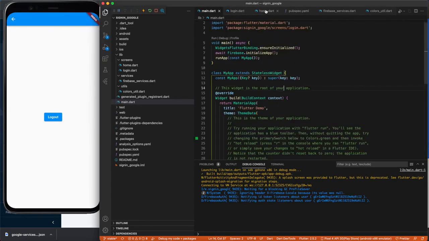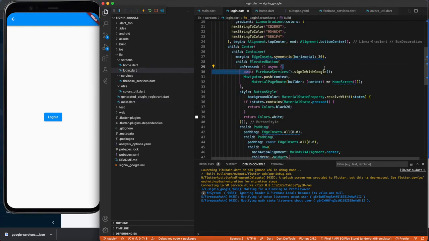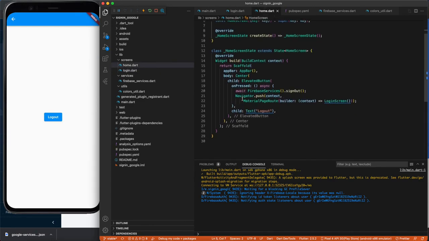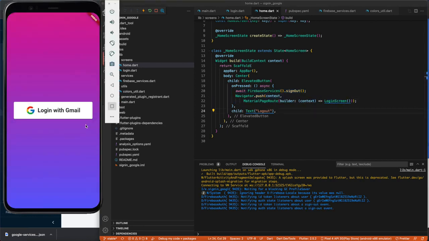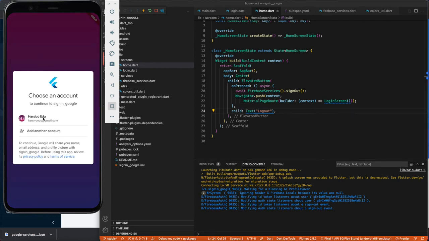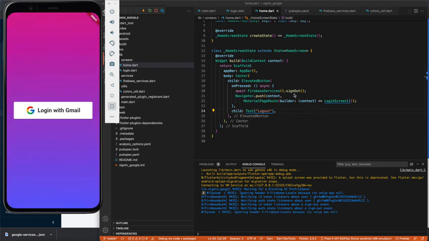As we had seen in our login.dart, once this is done, we move to the home screen, and in the home screen, when we click on sign out, it will sign out and take us back to the login screen. So let's do this, log out, and we are logged out.